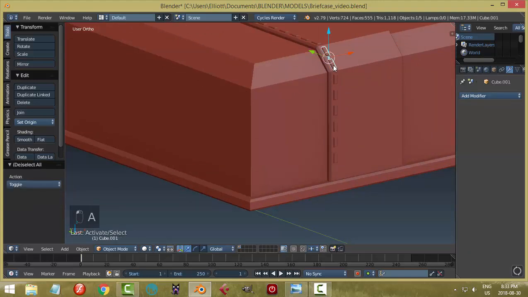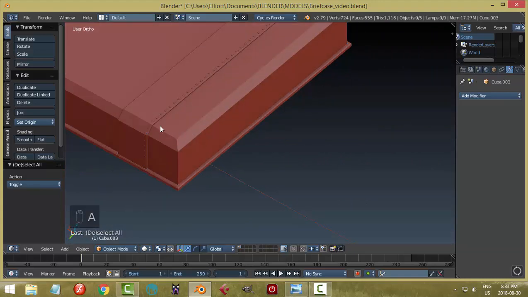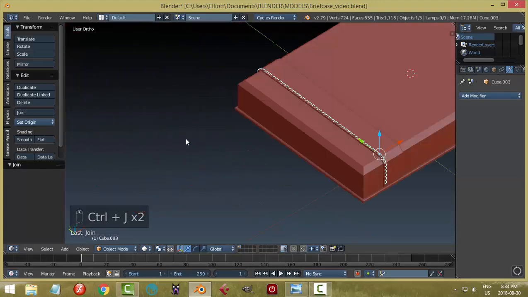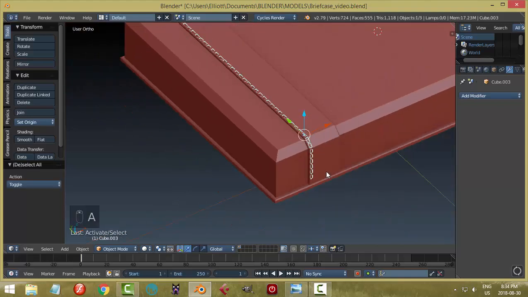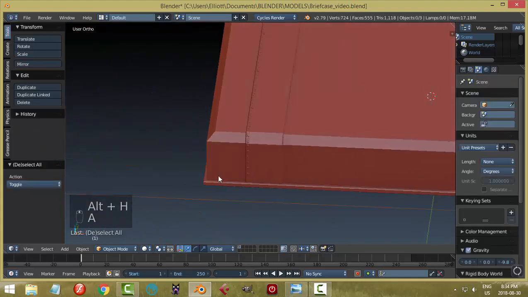Oh, what am I doing here? Select that, shift select that, shift select the top ones. Why is it going funny for me? Yeah, let's do that again. Grab these ones, shift and grab these ones, shift and grab these ones. Okay, maybe something's not applied, I don't know. All right, let's do it a bit at a time. Control J. Control J. And do I have everything now? All one piece. Let's hit H to hide. Yep, Alt H to bring it back. Okay, so I've got stitching there.